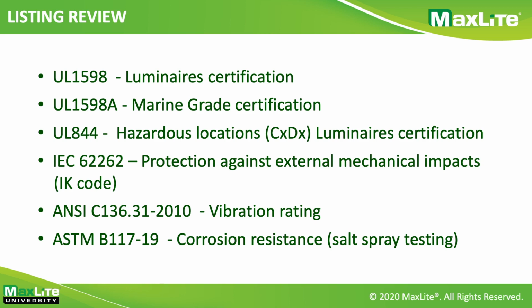As far as C1D1, C2D2, C1D2 certifications are concerned, that is under the UL 844 type of certifications. There's a lot of certifications going on. So usually you also hear about the IK rating. The IK rating is how much impact the fixture can withstand, and that is done via the IEC 62262. That usually goes up to 10, and if you are worried because your fixture might be subjected to a lot of flying objects, not necessarily sure right now what the condition for that is, ask the manufacturer what is the IK rating of the fixture. It goes up to 10.